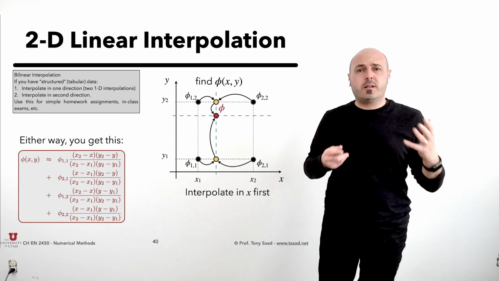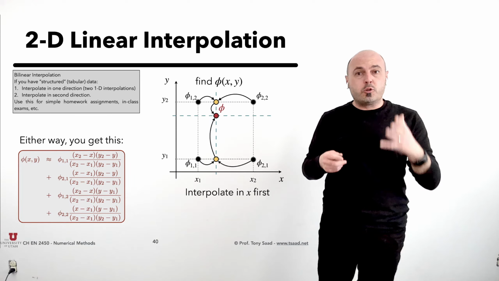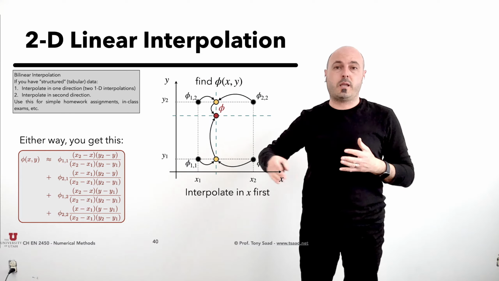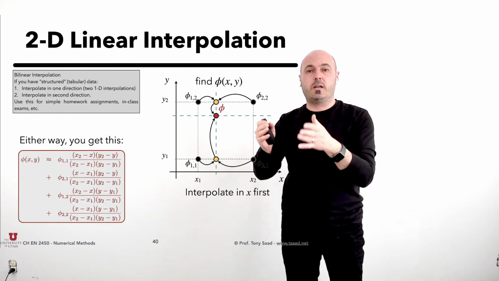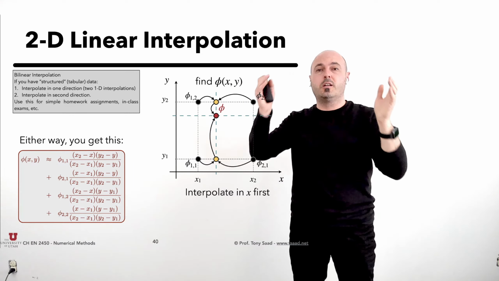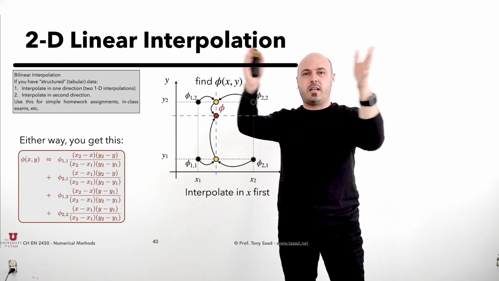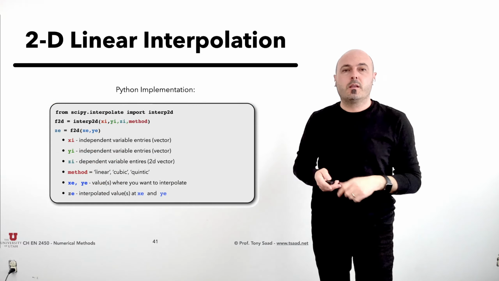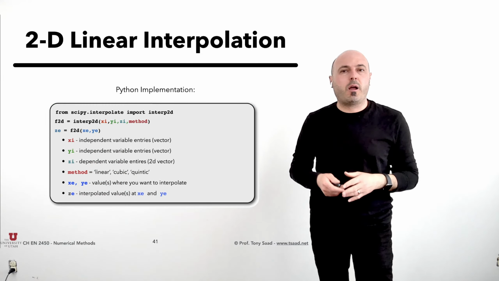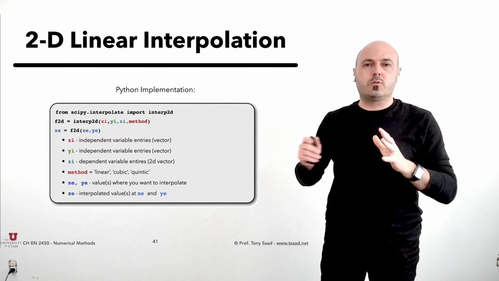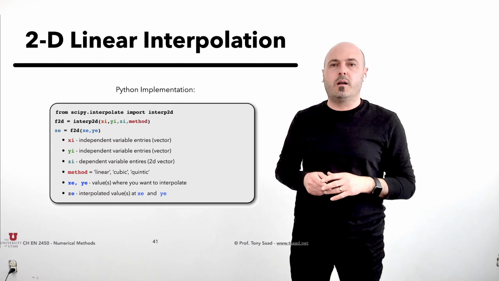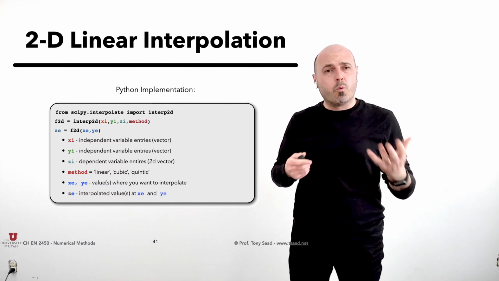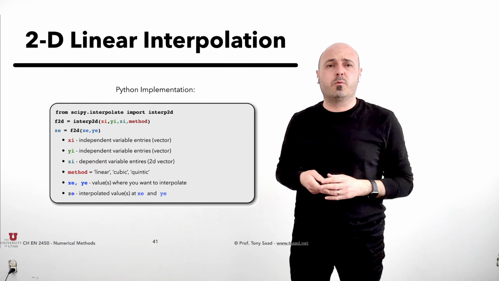But for our purposes, you should be able to describe how this process works. We can interpolate in one direction, then interpolate in the other direction, or interpolate the first 2 points, then the second 2 points, and then interpolate the result. You should be able to describe that. But in practice, we do this in Python. I'm not going to ask you to do this in Python right now, and not in the homework, although it's worthy if you want to play around with it.